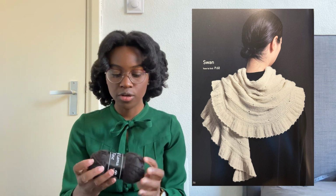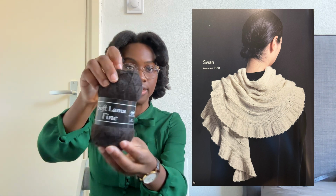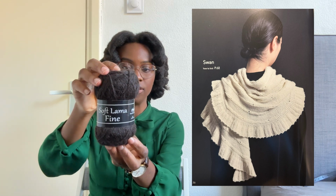Now obviously, not obviously, but I'm in the Netherlands, and so I don't really have a lot of access to Japanese yarns, especially Hamanaka. It's not widely available, at least here in the Netherlands, and so I had to think of a substitute, and so I'm using this right here, Soft Lama Fine, and it's 100% baby llama, and it's a sport weight yarn, 166 meters per 50 grams.